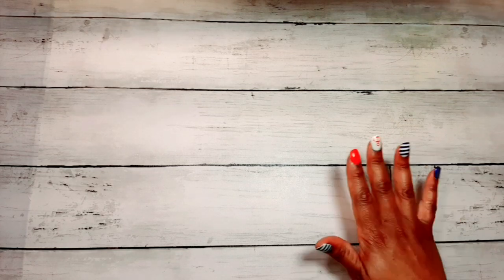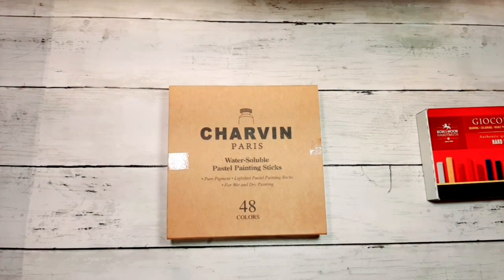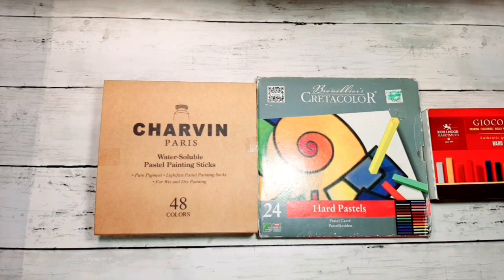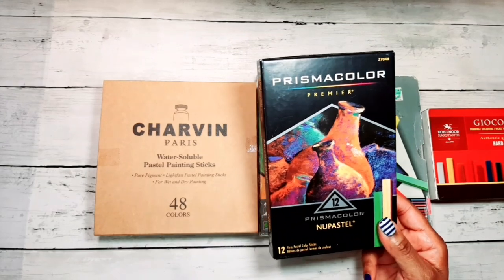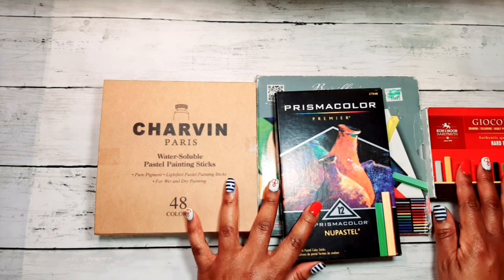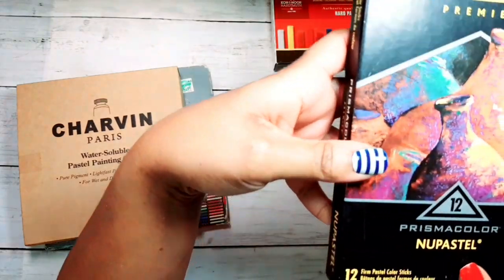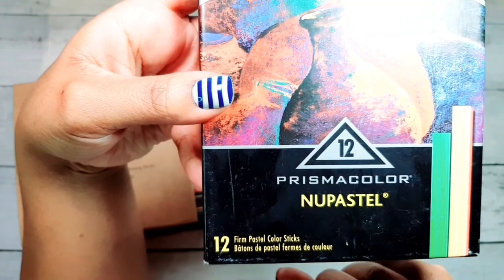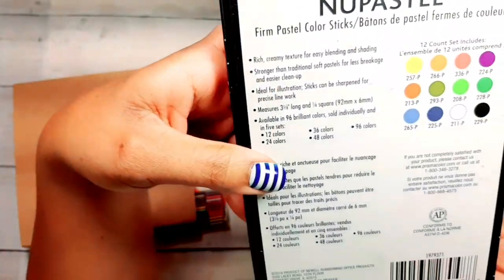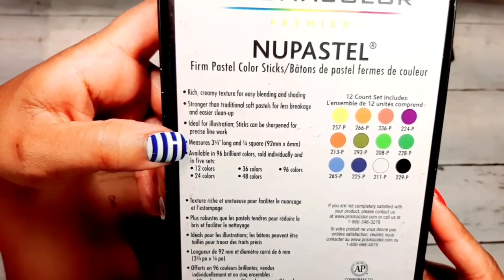All right, our next type of pastel are hard pastels. And before I start talking about the hard pastels, let me show you the Prismacolor Nu pastels. Now, I know a lot of people get a little confused. They say, well, the Nu pastels, are they soft pastels? Are they hard pastels? Are they medium pastels? What are they? Well, as you see here on the box, it says that the Nu pastels are firm pastel color sticks. So they're firm pastels. They're not hard. They're not soft. They're smack dab in the middle. And I absolutely love these Nu pastels.